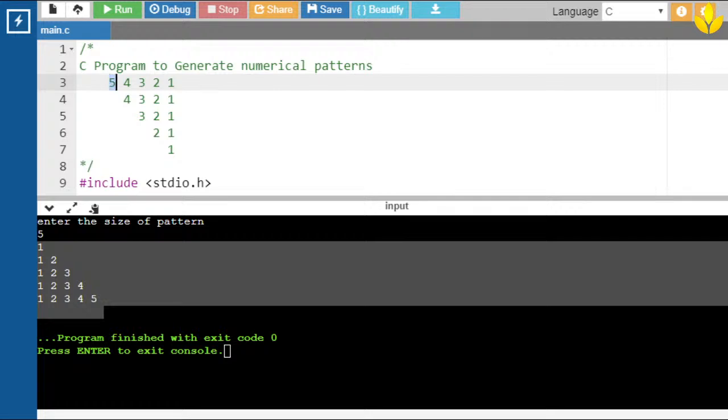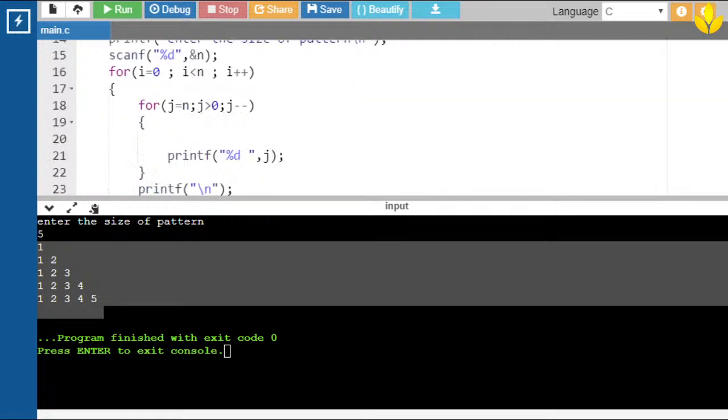That is when n minus i is the limit. So here n is the limit. Next n minus 1, n minus 2, n minus 3, n minus 4, right?